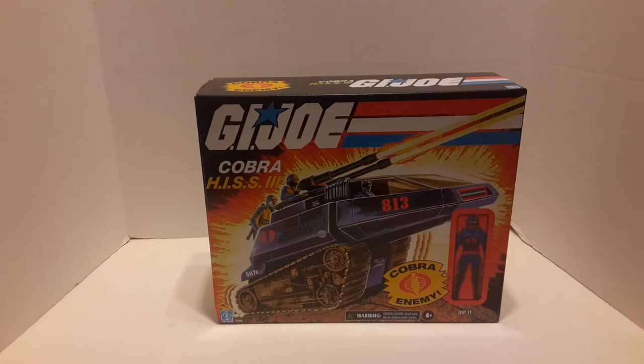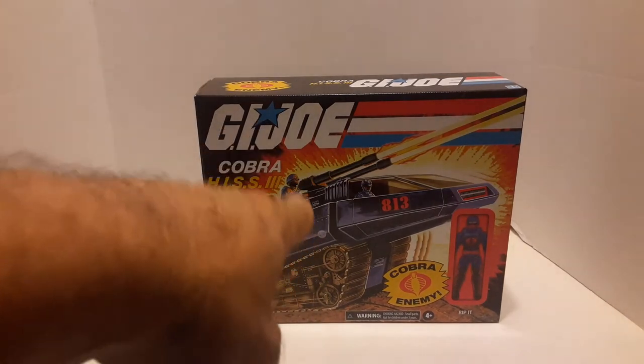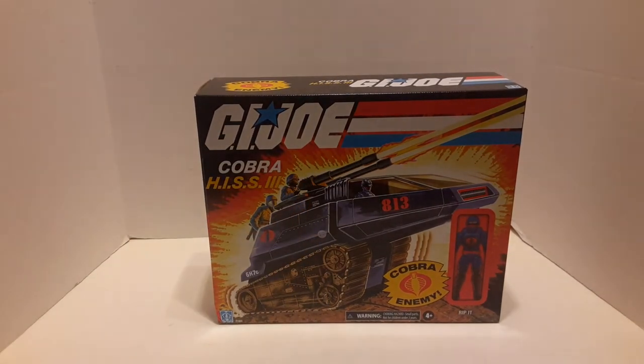I'm in the southern Arizona, Tucson area. I decided to pick this up. I saw some people poo-pooing this, saying it's just a blue version — and they're absolutely right, it's just a blue version. But I had the original when I was a kid. I liked the black version, but the blue version is cool with me. So I'm going to actually open this one because I'm going to display it. The original one I'm going to leave in the box.